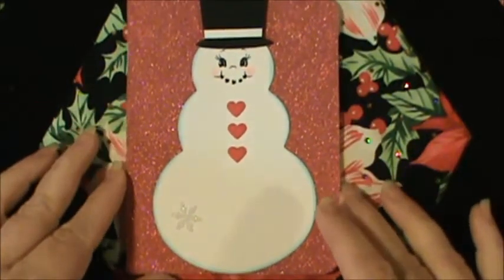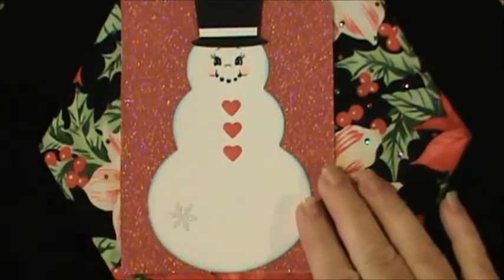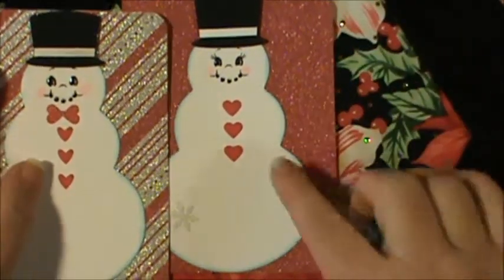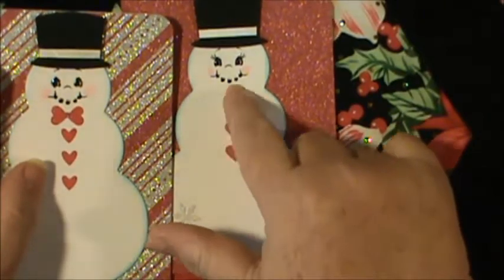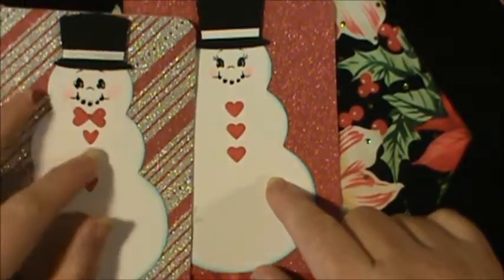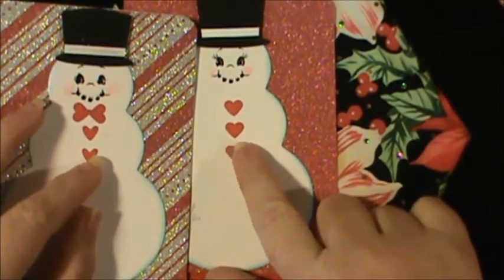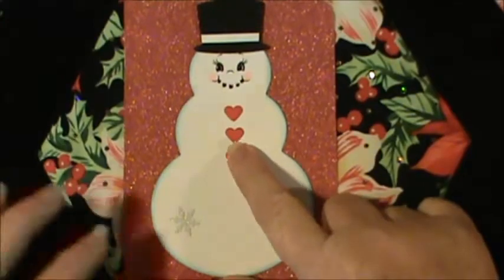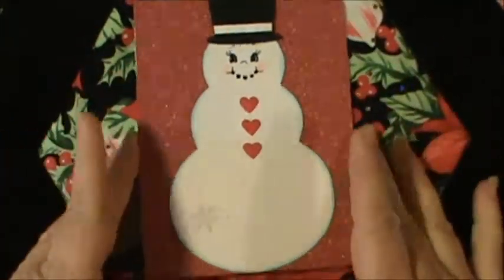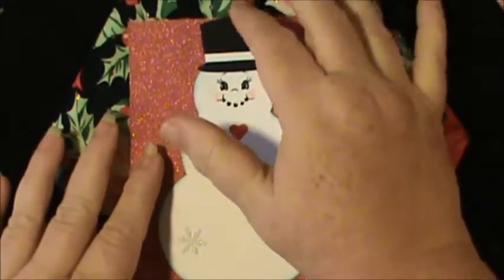Here's my next one. Now this one is virtually the same card. It's a different background paper. But this one has the heart punch that Jen Callie gave me. Thank you, Jen. See? Little heart, big heart. That's how I always know this one's from Jen. This is my big heart from Jen, because she's got a big heart. And again, the real soft glitter paper and Snow Cutie, Fun Foam for the hat.